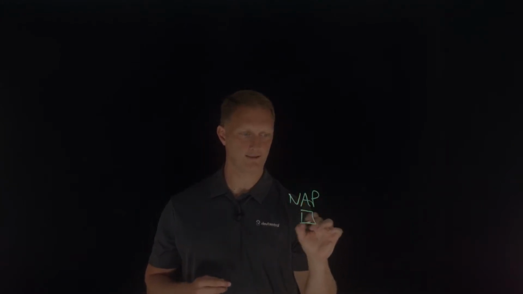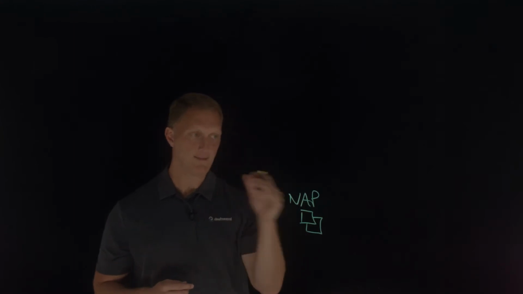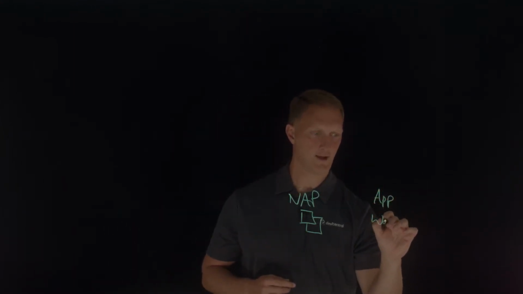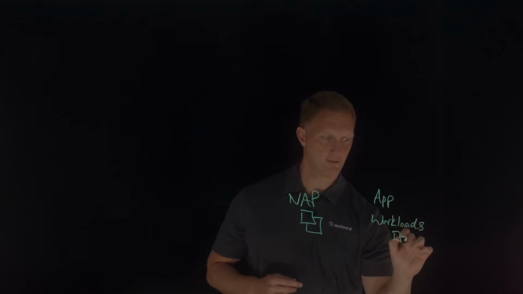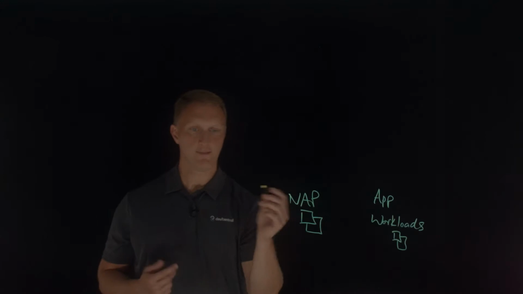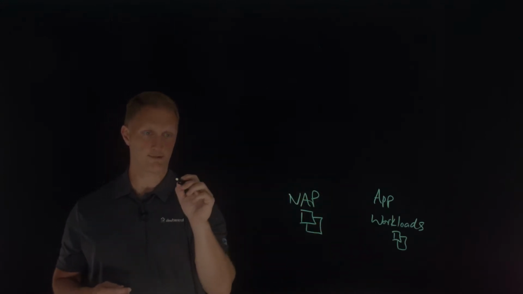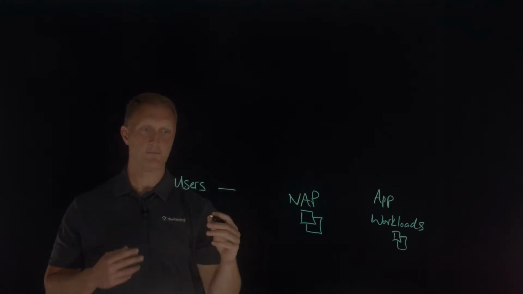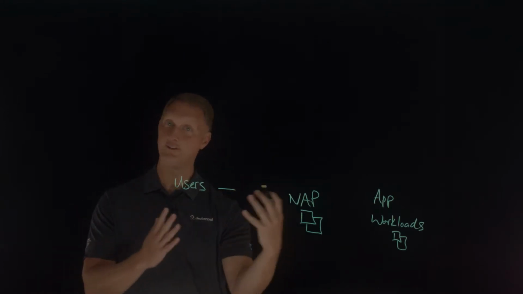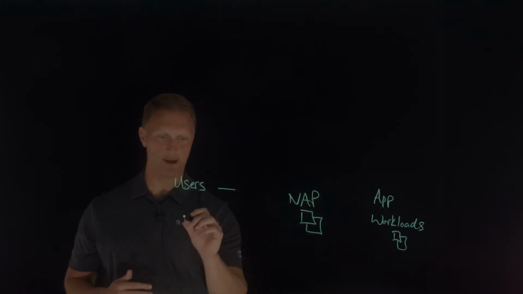So let's say you have NGINX App Protect as your web application firewall, so I'll just put that here. Maybe you've got a couple of instances of that defined, and then you have application workloads that it's protecting. So here's app workloads over here, and you've got a few of those as well, right? And then you have users who want to access your applications, of course. So you have users accessing, but then you also have not just good users, but attackers, like bad users, right?